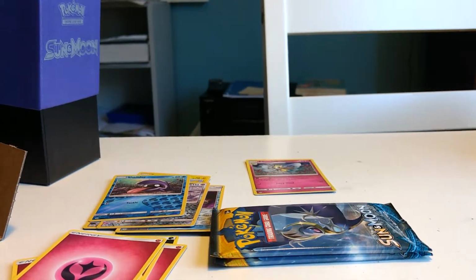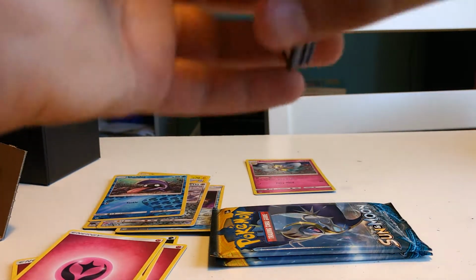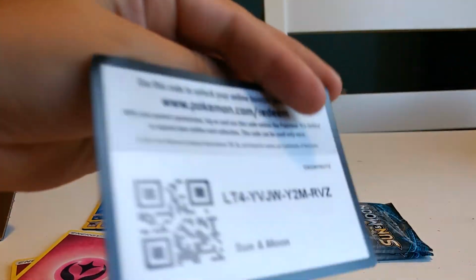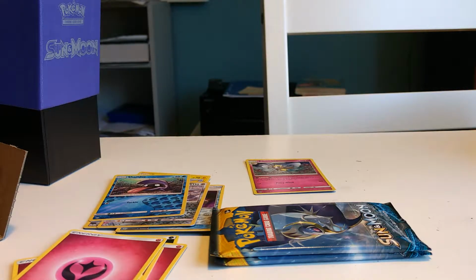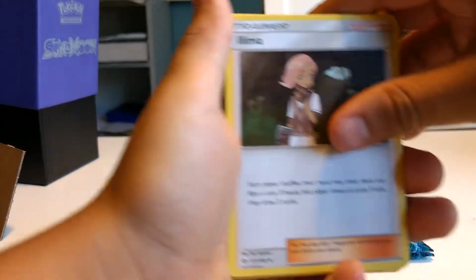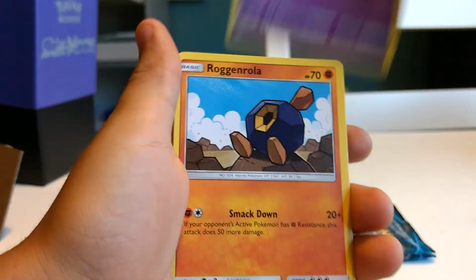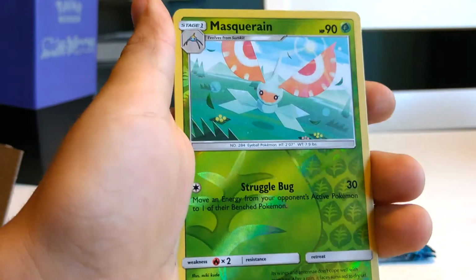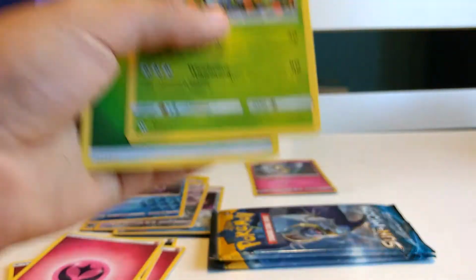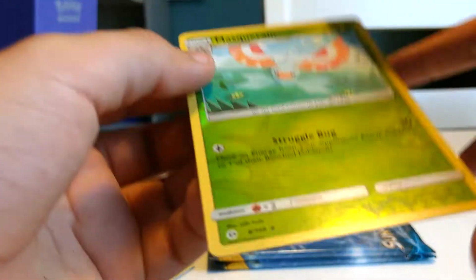That's not good. Dang it. Trying to be neat here. There is your code. 1, 2, 3. Spin the back to the front. Ilima. No, I thought those were rare for some reason. Drumbeak, Marini, Rugginola, Alolan Rattata, Chinchou, Paris, Masquerain Reverse Rare, and a Butterfree Rare, followed by a Grass Energy. How coincidental. Reverse Rare right there.